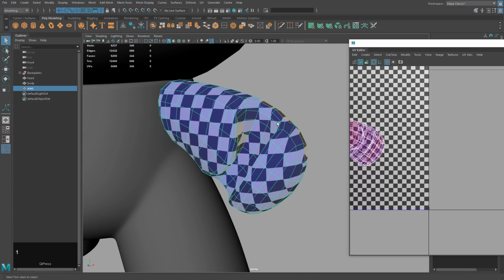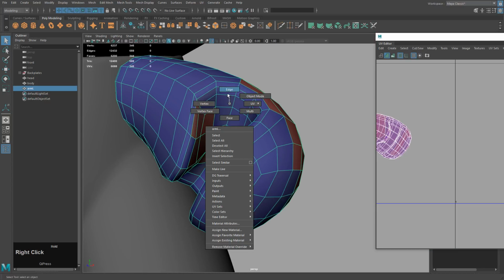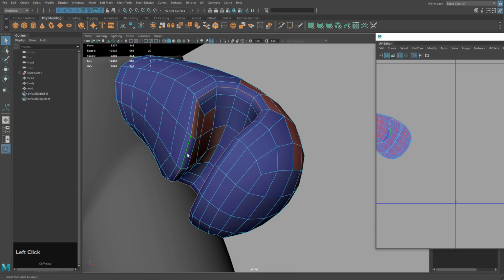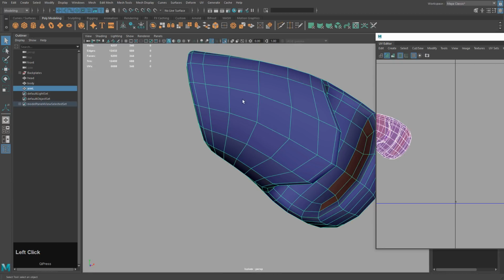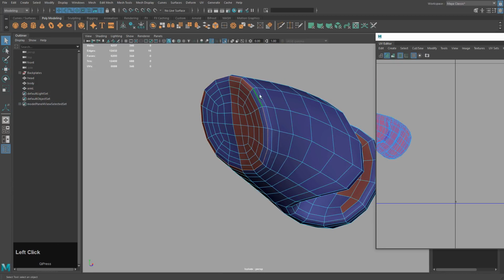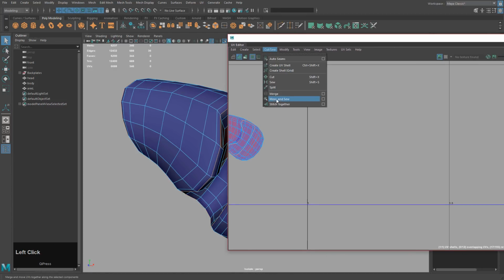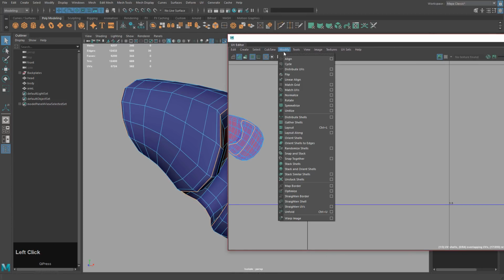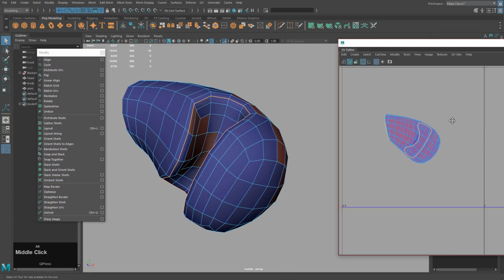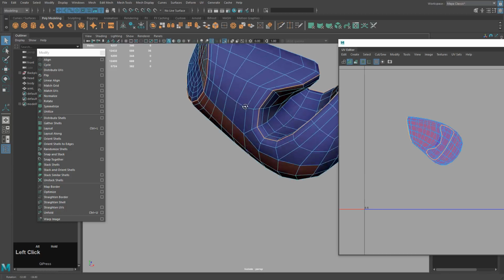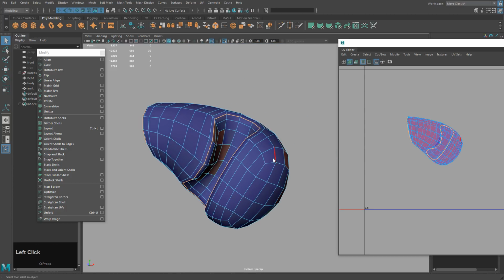And I know, turn this off. So I know that I need to select the edges here that we'll use to cut. So let's actually go into object mode and isolate select it. Double click this edge, double click this edge, and then cut and sew, cut. Let's bring back modify. Okay. And then I need to cut this.